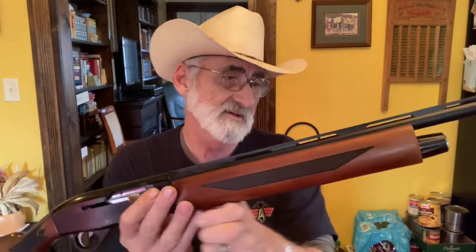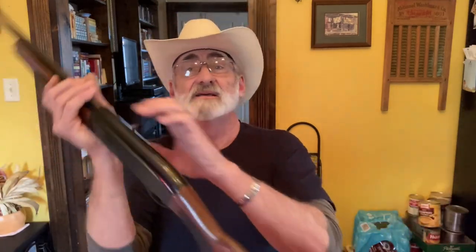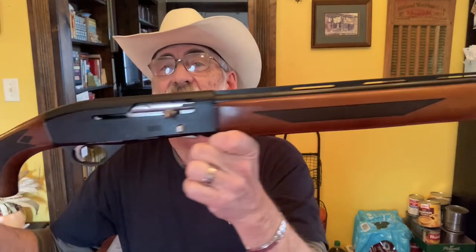I was trying to look in the manual for some of this information and it wasn't in there that I could see. Guys, I had the opportunity to show you this — it's the Hatfield 410 gauge semi-auto shotgun. It's got a silver — what they call a spoon — down here. I like it, just looks great. It seems to be a well-made little shotgun.